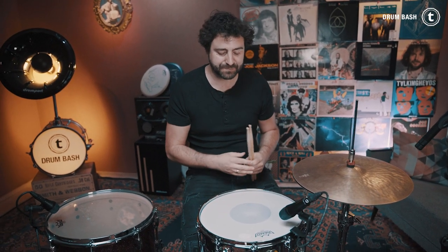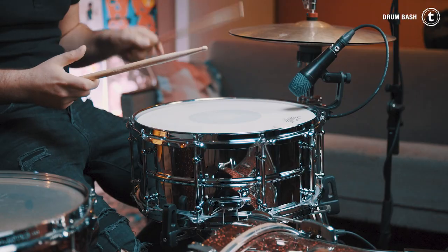I put muffling on here too, a little bit more inside the drum head to get control of the overtones. You also have to play around with the tension of your snare wires, because if they are too tight in that deep tuning you lose a little bit of the low end. It's a little bit trial and error with the snare wire tension — you have to look for the sweet spot, but if you find it, it sounds really great.